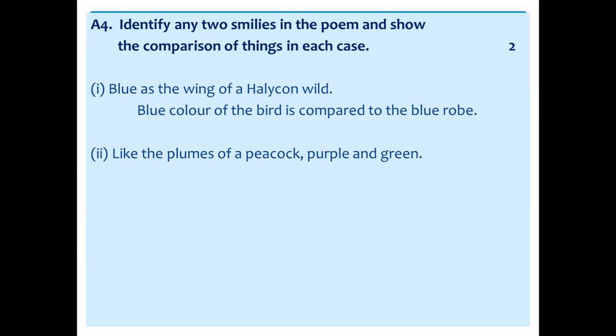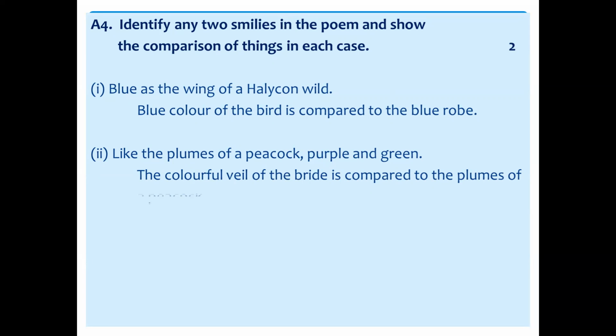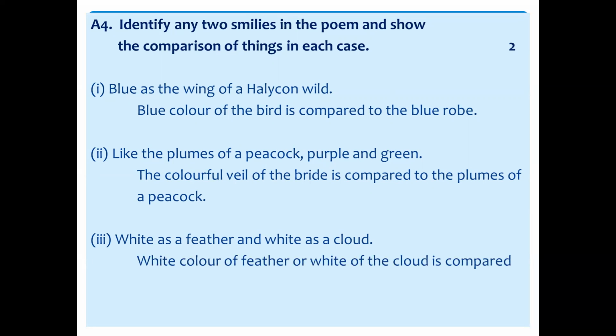Second, like the plumes of a peacock, purple and green. The colorful veil of the bride is compared to the plumes of peacock. Third, white as a feather and white as a cloud. White color of feather or white of the cloud is compared to the white color of the shroud.